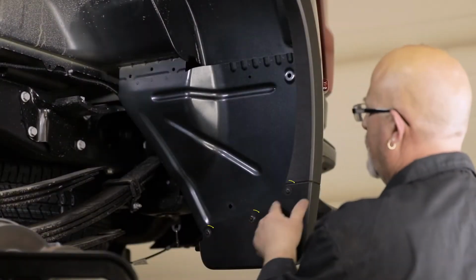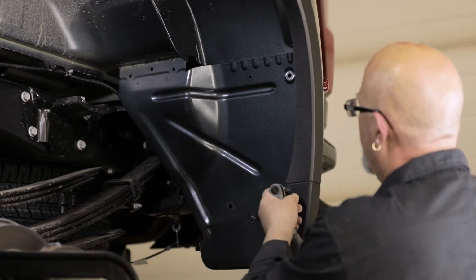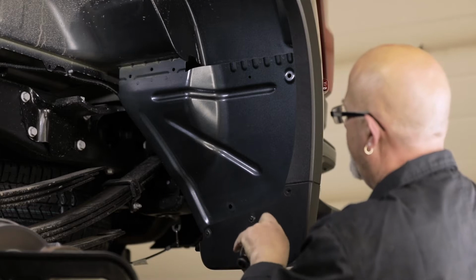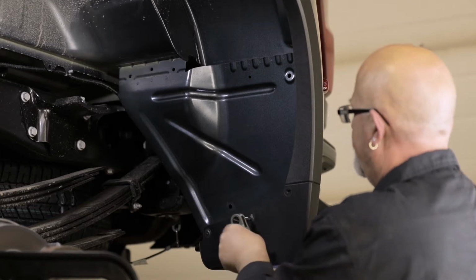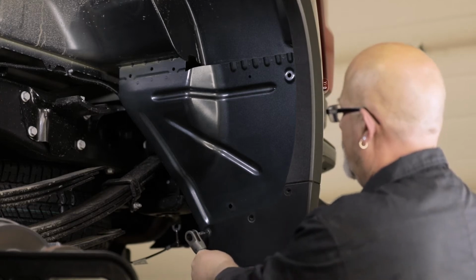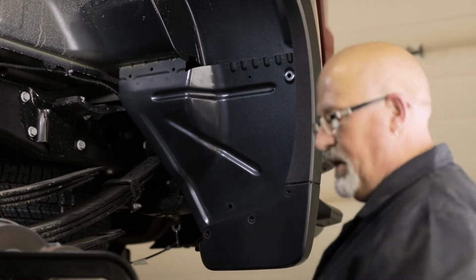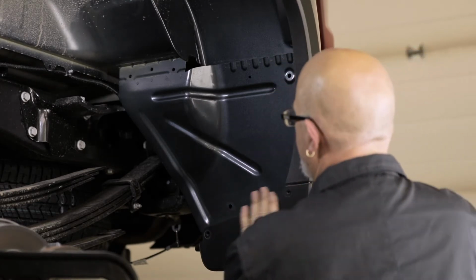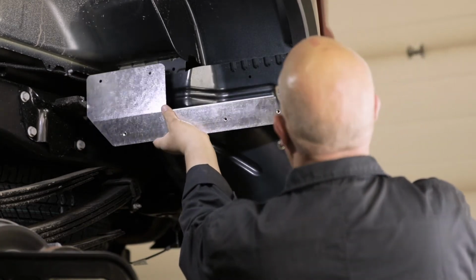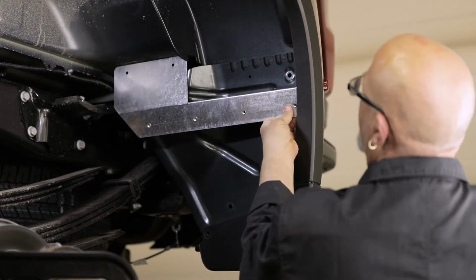To start, remove the 3 factory screws on the inside of the wheel well as shown. Next, position the custom bracket supplied with your kit into place. The bracket should sit between the wheel well and fender liner as shown.